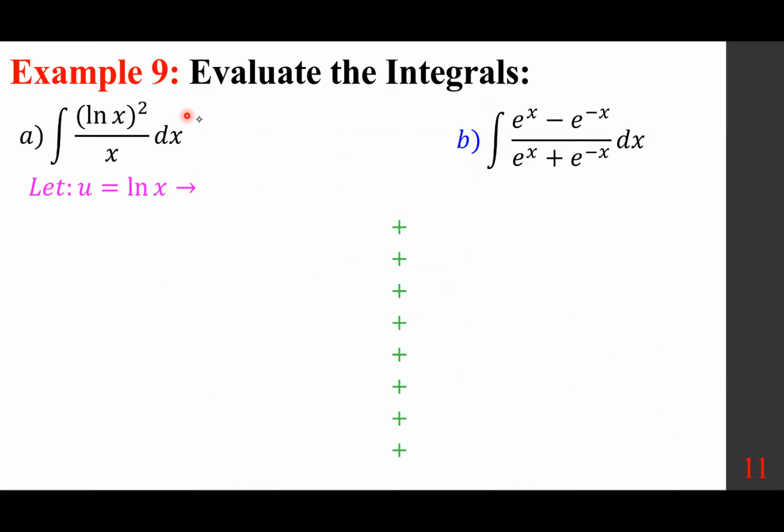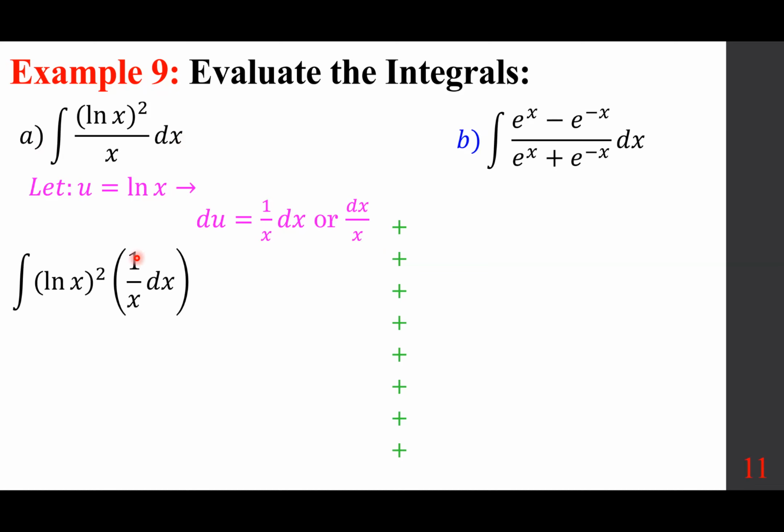And so what is the derivative of that? The derivative of ln x is 1 over x, so du becomes 1 over x dx. And I want to show you both ways, this way or that way, so you recognize that. And I'm going to write this in a fashion that everything will be separated and becomes clear. This is ln x to the second power. And this part is 1 over x dx. So this is a u squared, and this whole thing is du. Again, you don't have to do that. You can go from here to here, but I just want to make sure it's clear.